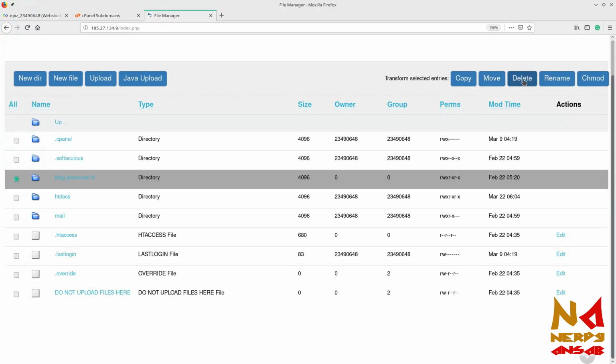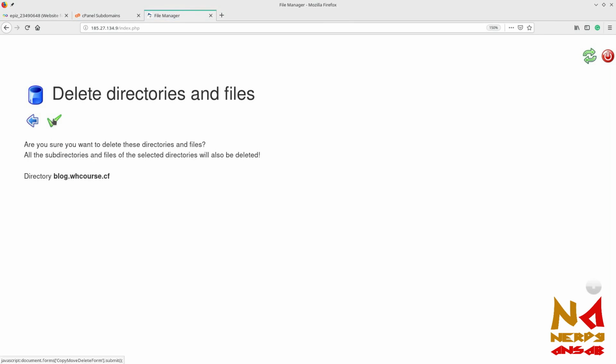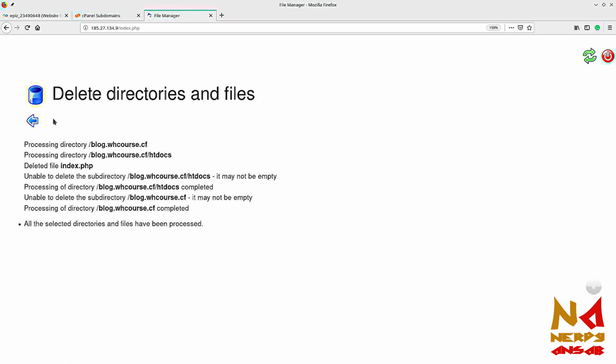So let's try to delete it manually. It says deleted file index.php, so this file has been deleted successfully, but you can see this folder is not deleted, and the process is complete.